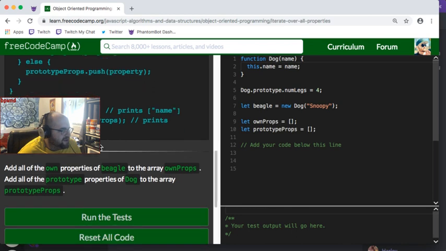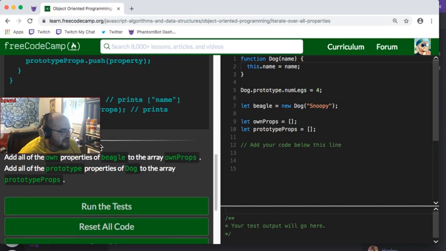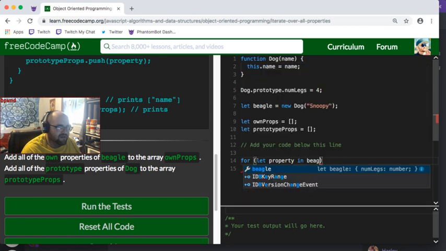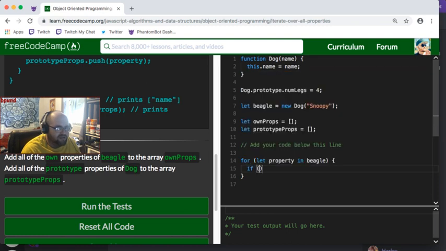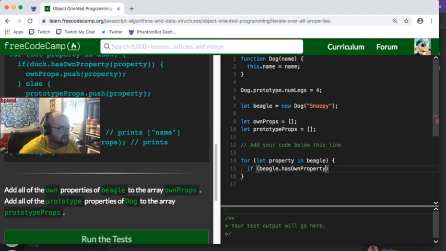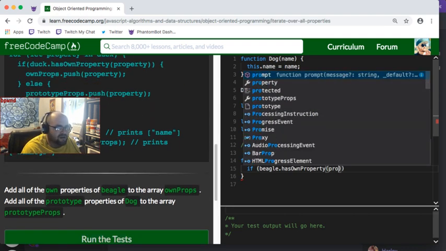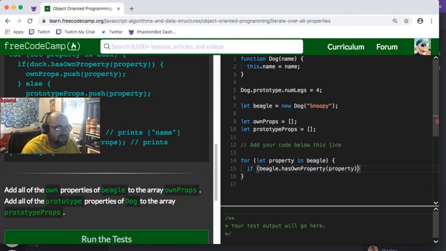Add all of the own properties of the beagle to the array own props. Add all of the prototype properties of dog to the array prototype props. So we do a for let property in beagle, and then we do an if beagle has own property, and we're passing the property that we have from this loop.